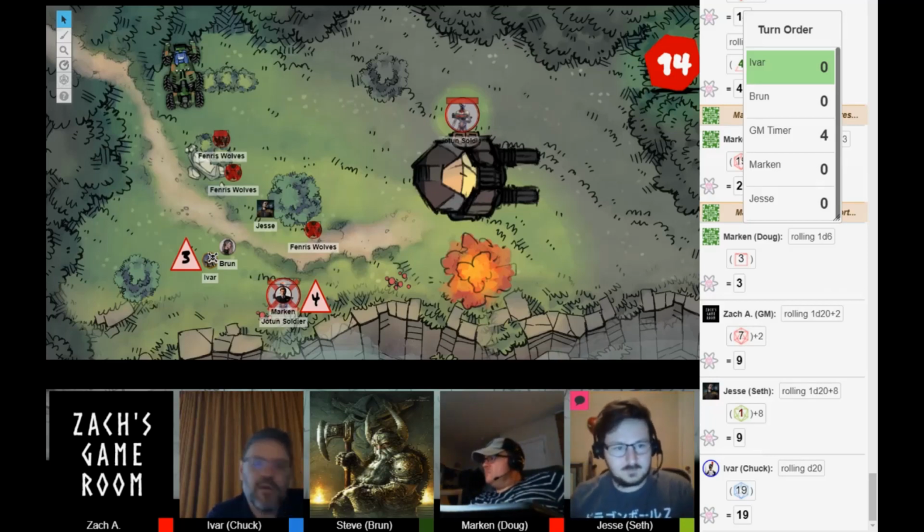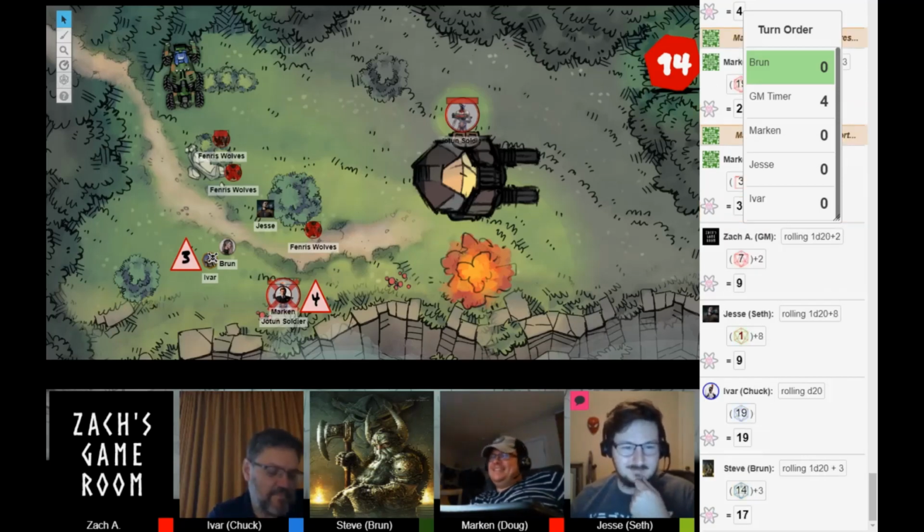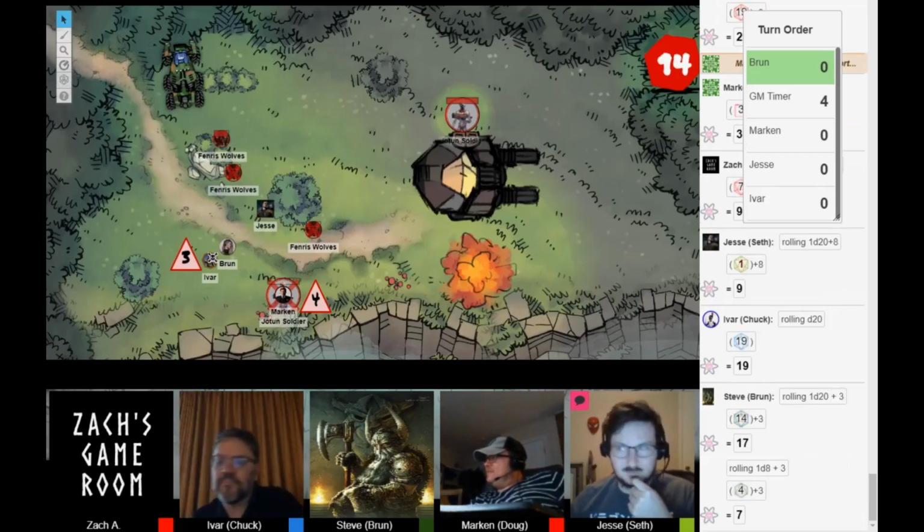And Ivar, as you're laying there in the inky dark, you see a pair of ravens just sitting on the trees, watching you curiously. Brun, you're up. I pull out the syringer, point it at his gut, and fire. That'll hit. Heal him for 7. I'll take it.